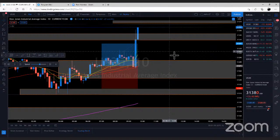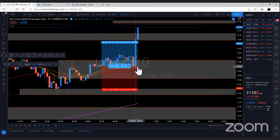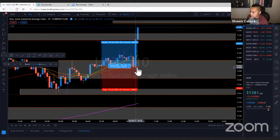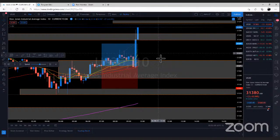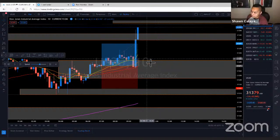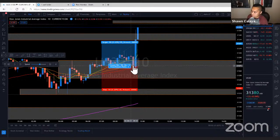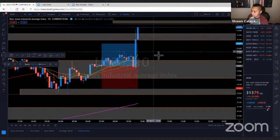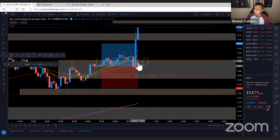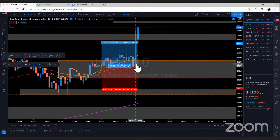Give me an example of one that's not like this. This blue one right here, for example? Exactly. That blue one right there, you wouldn't have taken, because that pivot is cutting through the body. Okay, I see. But the one next to it, that red one, is perfectly fine, because the pivot just cuts through the wick, but not the body. At the red pivot. Exactly, yeah. So the blue one would have been bad. This bull would have been bad. The bearish one would have been good.